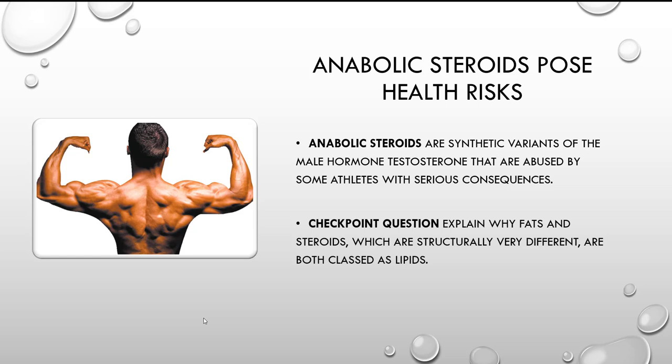So remember, steroids are ring-shaped structures. They're not like those carbon skeletons like fatty acids. So why are they both classified as lipids? Well, if you recall, the lipids are classified based on them being hydrophobic. So steroids are hydrophobic, so are our fatty acids or fats. And so therefore they're categorized in the same category as a lipid.